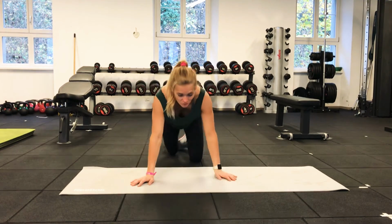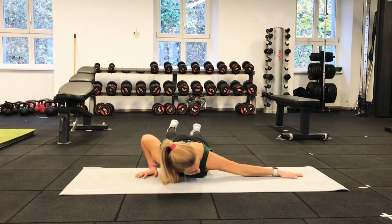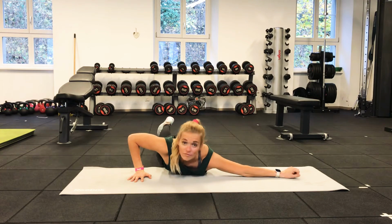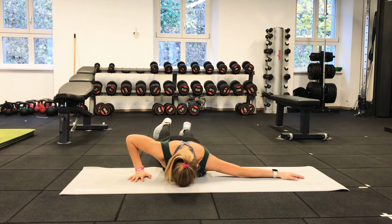Okay, next we're going to do a T prong stretch. I'm actually going to do this one just facing you guys so you have a better idea. So you're going to lie down, face down. You're going to have your hand out here, and you're going to have this hand here. And we're going to do 5 on one side and then 5 on the other. So 10 total. So you're going to have your head down the mat.